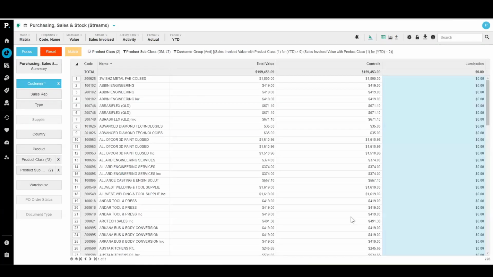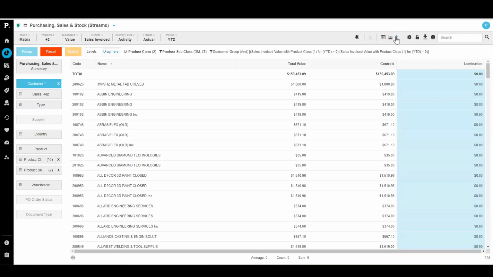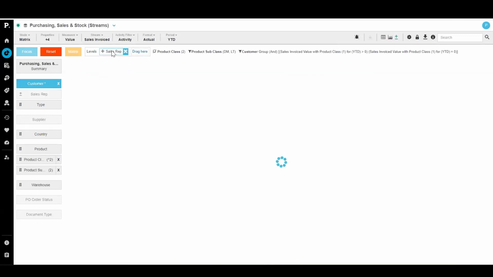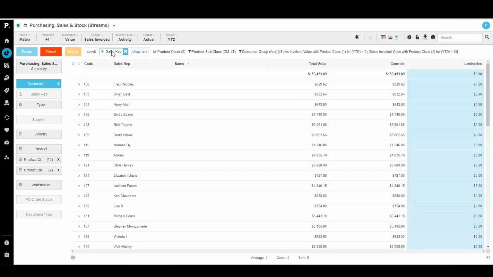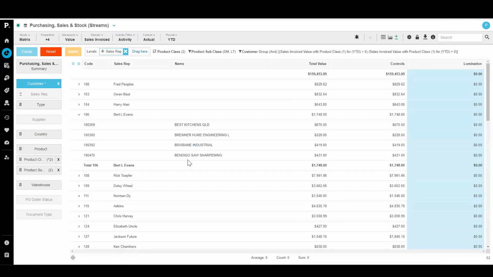All right. And from here, this is where I'm going to show you how to add in the nest feature. So with the nest feature, this becomes a pivot table. So you can combine nest and matrix together. For example, if you wanted to see something like the salespeople who are assigned to each of these customers, you can click the nest button, which is this plus minus here at the top, and just simply drag sales rep to the level. So now you're combining matrix and nest. So now we can see the sales rep here. If we open this up, we can see their customers.